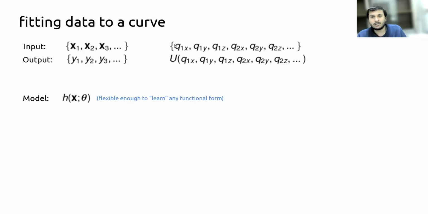Now, then you have something called a model. A model is basically the function of your input. It has the same dimensionality as your inputs. I'm not talking about the number of input items. I'm talking about what is the dimensionality of this vector. That is the dimensionality of the model. And generally, the way you want to choose your model is that it should be flexible enough to learn any functional form. So in the limit of infinite data, it should have the capability to fit to anything. And there is a class of functions called universal approximators. And these are generally the models that we will consider, as you will see.